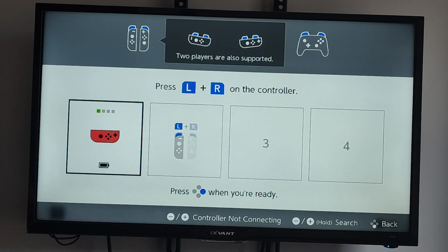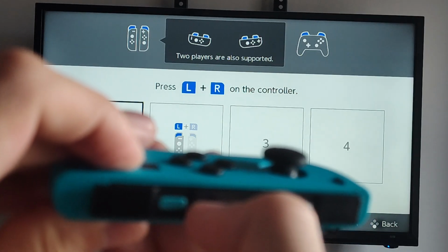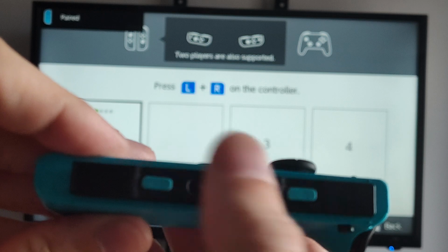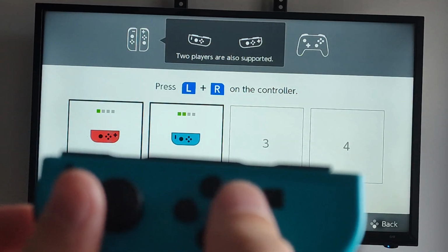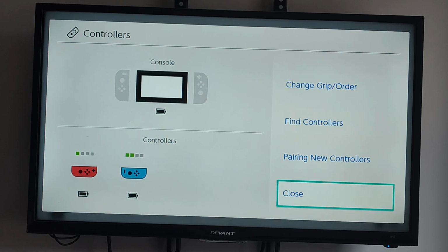And let's go to the blue controller now. So since it's in the player number 2 slot, let's go ahead and go to the sync button, hold this down, then press the two buttons on the top here, and that is now connected as player number 2. Then we can press this button right here, and we're connected. So you can see I changed the order of those before. Then we can go to close.